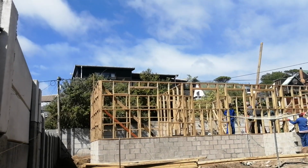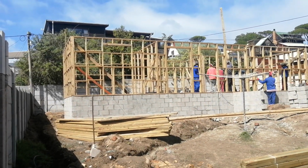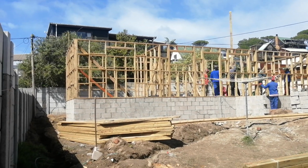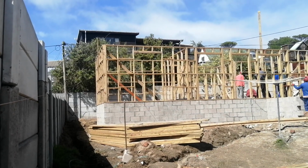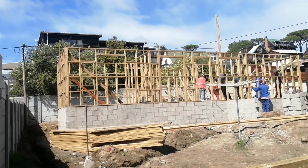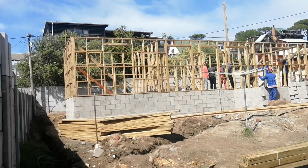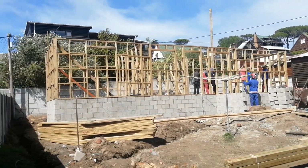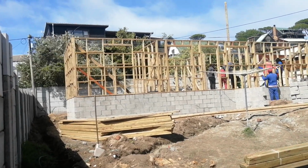The floor is perfectly level, because if it was not, you would have seen it in the panels. They are the ones that will tell you, because the panels are measured and made to the same size. The front is usually 2.7 meters, the back is 2.4, to give a fall of 300 for water to flow at the back there, where there will be a gutter running into the downpipe.